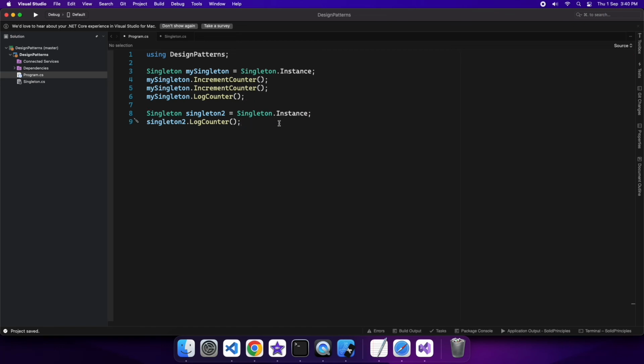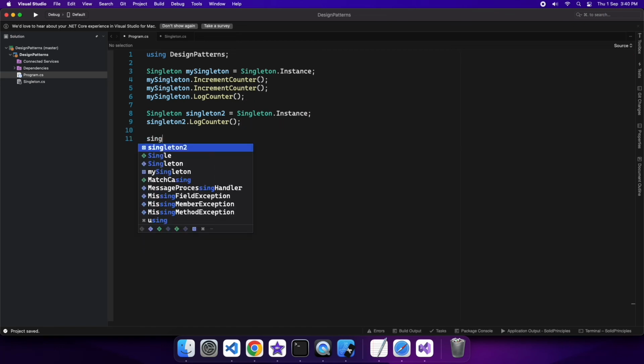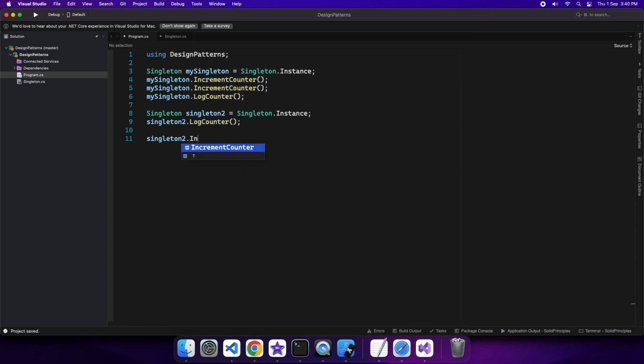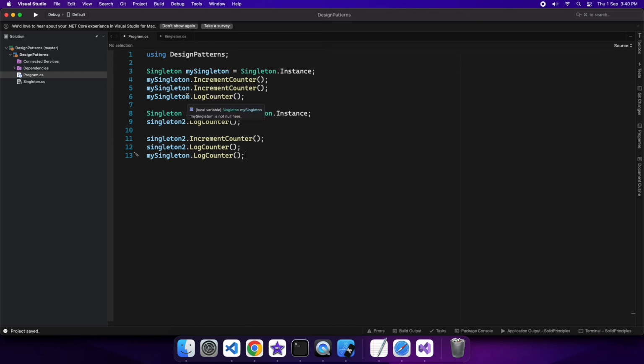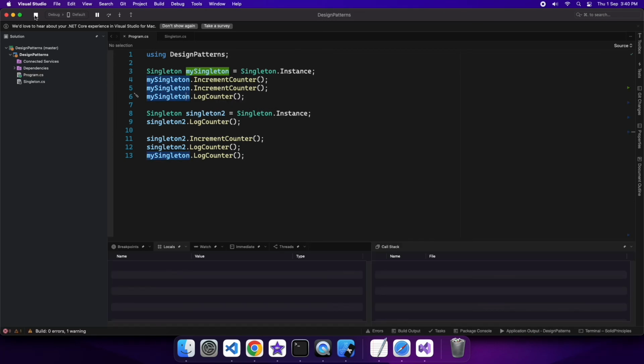So it should increment the counter twice, so to 2, then log 2 out twice to console, then it's going to increment the counter to 3, and then it's going to log the counter, which should be 3. And even if I call the initial my singleton object, it should log 3 because they are the same instance.